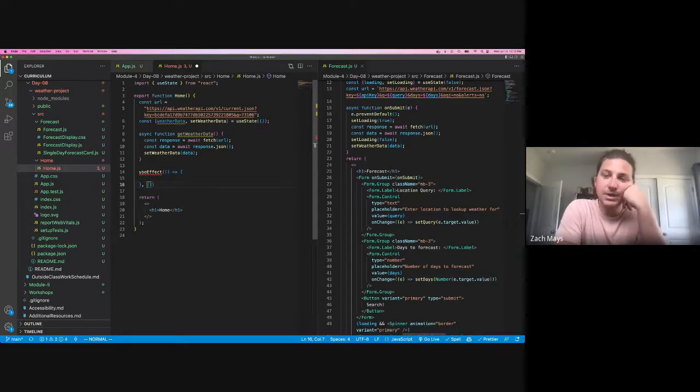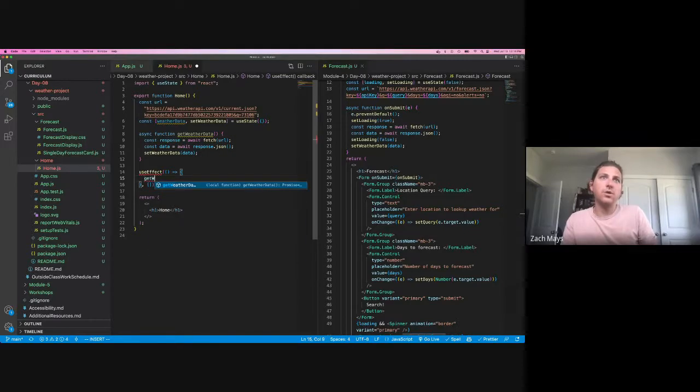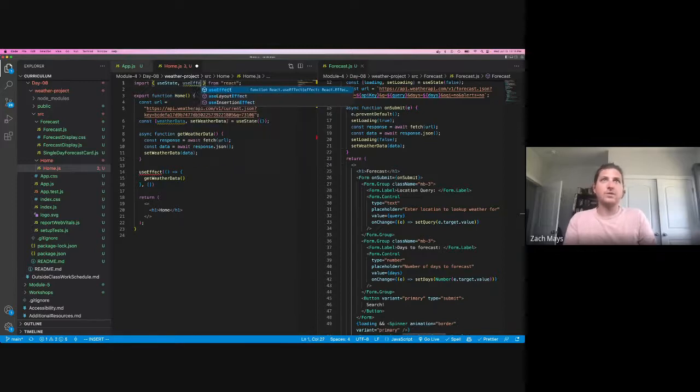If you give it an empty array, it means just run one time whenever the page loads, whenever this component is mounted or added to the page. So what we want to do is run the get weather data function whenever the page loads. And useEffect is also something that comes from React.